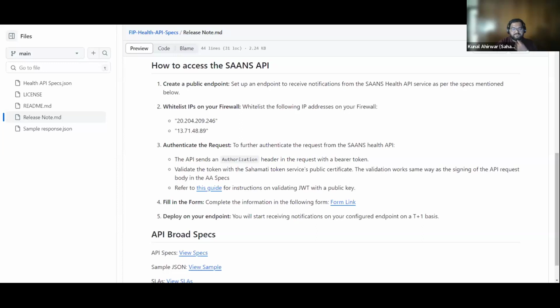There's also a question if FIPs can use the SaaS API for monitoring at their end. In theory, yes, you can use the SaaS API for monitoring at your end, but as an FIP, you have access to a private view in SaaS, which provides AA-wise split about the performance of the FIP. So you can just drop me an email. I'll enable access for you as an FIP, and you can start using the private view, which will be a more efficient way of monitoring your own health as an FIP.